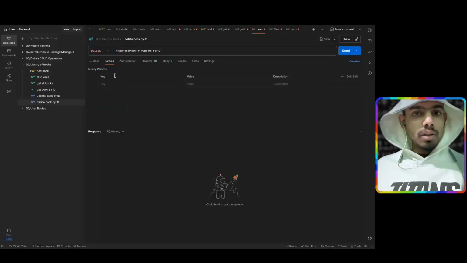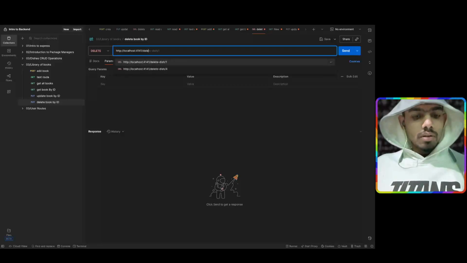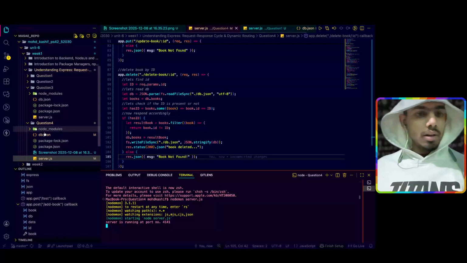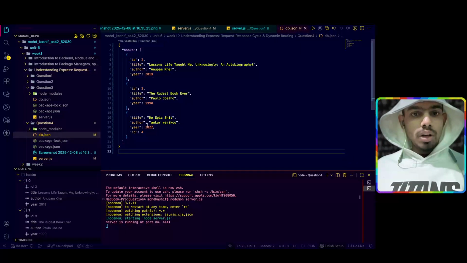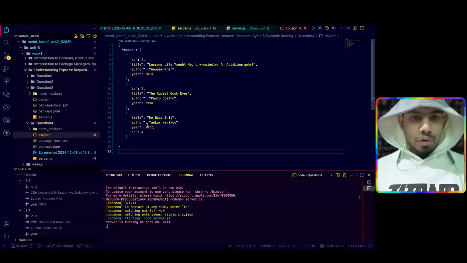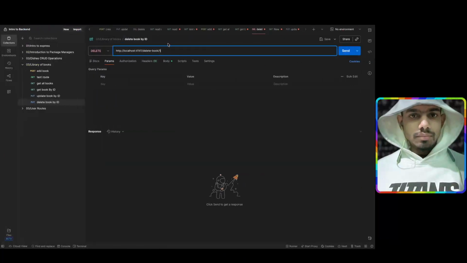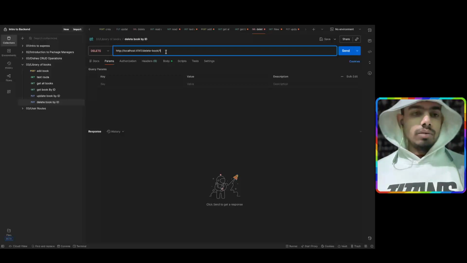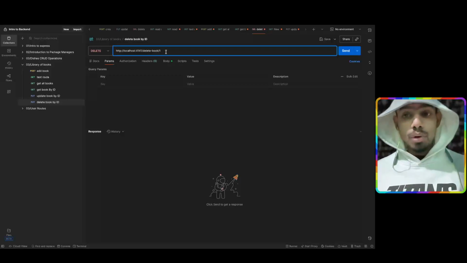It's a delete method, and delete book slash one. Let's see how many books we have in db. We have 2, 3 and 4, right? Actually, let's try to delete 1, because we don't have any book with id 1, so it should return book not found.